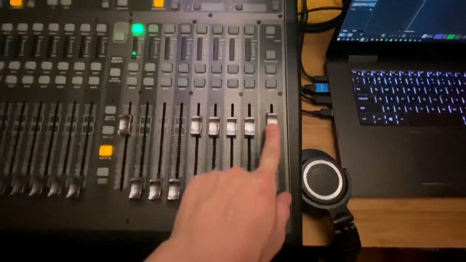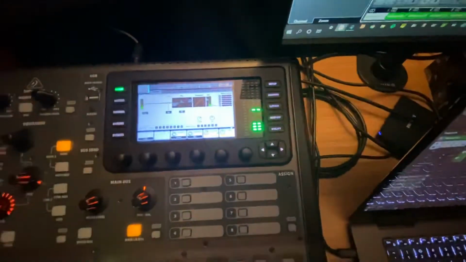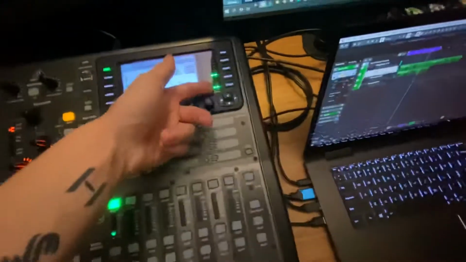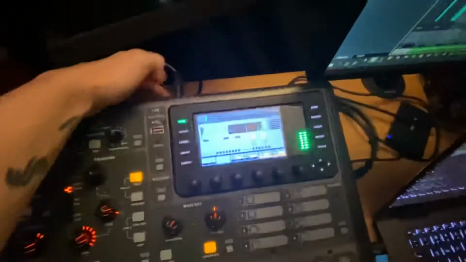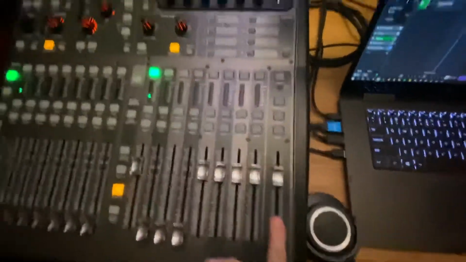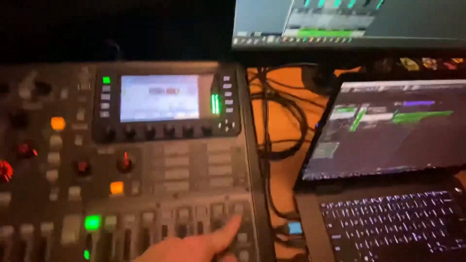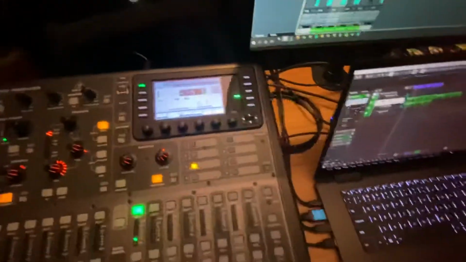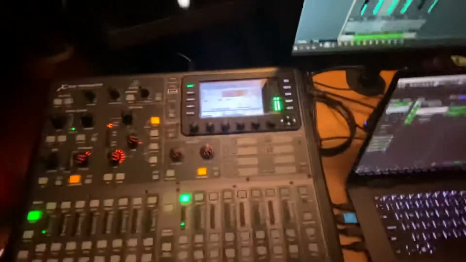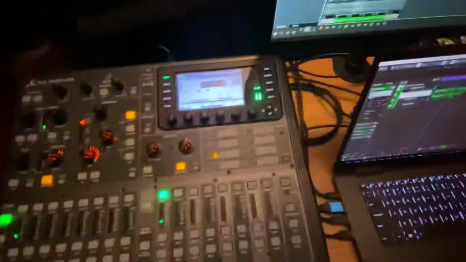Now, when I turn up this left-right fader, we're going to get signal, but it's not going anywhere yet. Left-right just has signal. It's not sending anywhere, and this output is connected to matrix 1. So the missing link here is sending left-right to matrix 1. Once matrix 1 has signal, it will come out of the speaker. The way we do that on this console is very simple. On other consoles, you might have to look up a manual, but it's very simple for the most part. Usually the same concept.